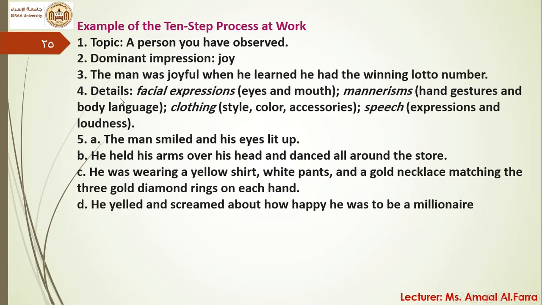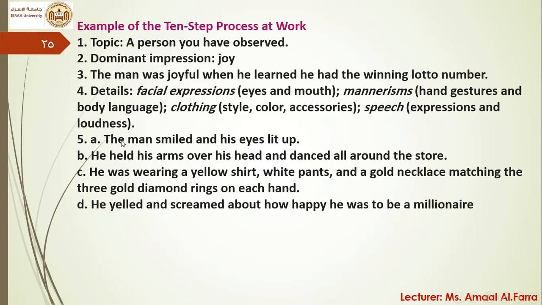Now we're going to step number 4. That is, you are going to list the details. Okay? List the details, the outline of the details. Only list like phrases. These details include facial expressions, eyes and mouth, mannerisms, hand gestures and body language, clothing like style, color, accessories. Okay, speech like expressions and loudness.